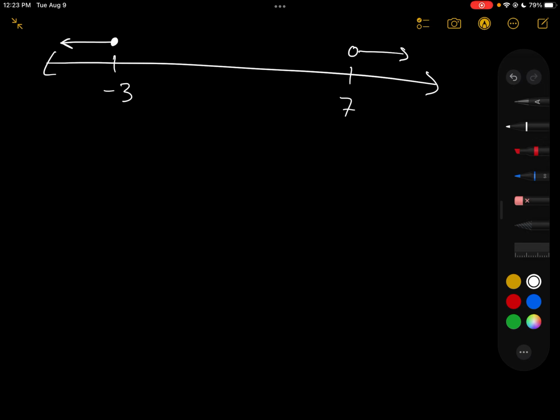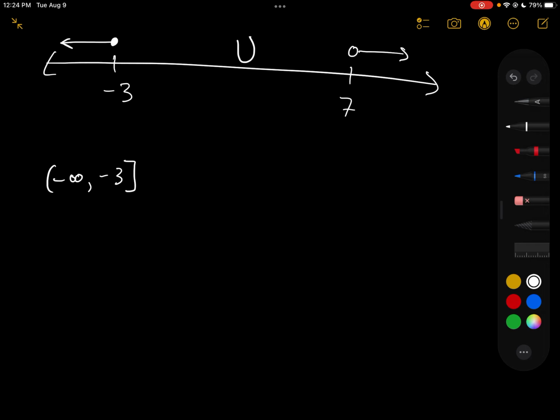So remember, if you ever see a gap, we're going to call that a union, and we're going to need to unite two different intervals. So we just put a U in it for our interval notation. So starting all the way on the left here, we have an arrow actually all the way on the left, okay? So that means we have our friend negative infinity coming in because we keep going to the left forever. Our next stopping point is actually at negative 3, and it's shaded so we have a bracket.